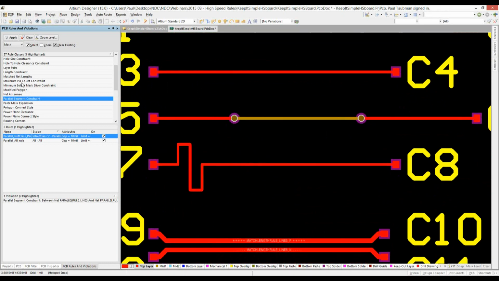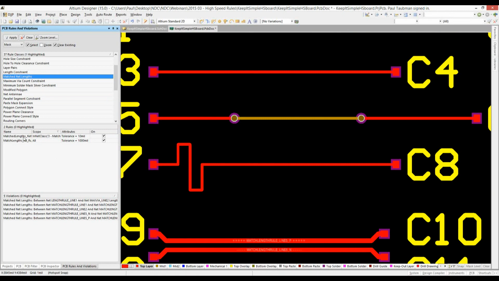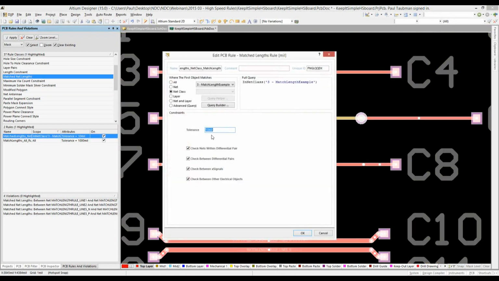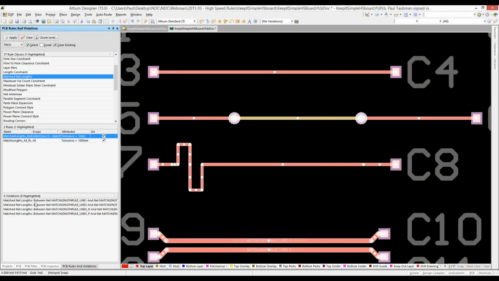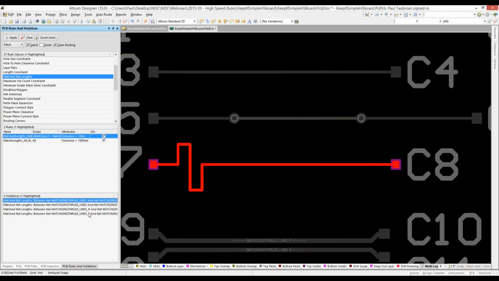So did I violate anything over here? Let's take a look at the match length rule. If I double click into it, I'm saying that I have a tolerance of 10 mils. That's fine. Let's see what my violations are here. As I go through this, it's claiming that I've got an error with this one. And usually it will also show which two of them are in violation. Usually it'll take the longer one, saying this is not matching up with the longer one. The other ones aren't matching up. So you can see that it's always doing it in reference to this one here, and it's also matching up with this over here. So my differential pair has an issue.